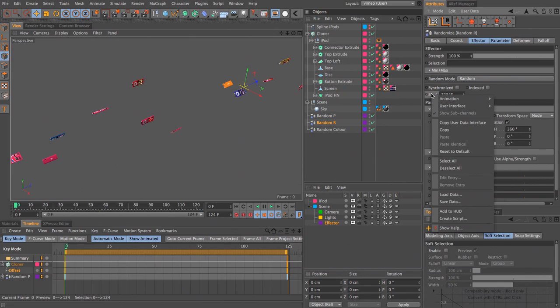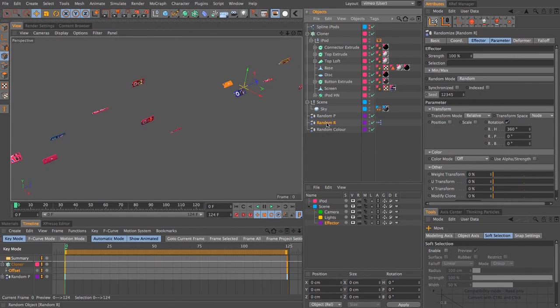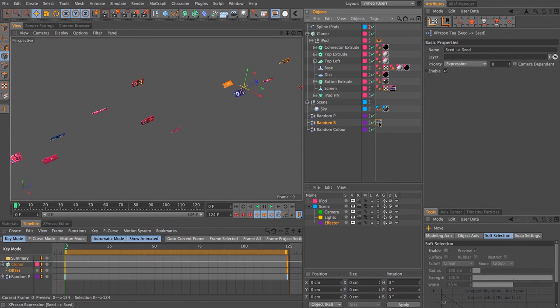It could be a different parameter, but in this example it's the same, and we choose animation set driven, and you can choose absolute, which will use exactly the same value, or you can choose relative, in which case you could then remap that. Let's just use absolute, and you can see that we have this Espresso tag added to our effector, and it also gives it a name, seed to seed, so we know the parameters that are being controlled.